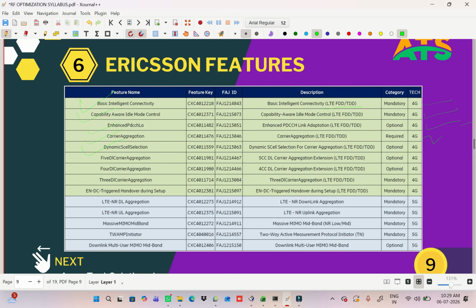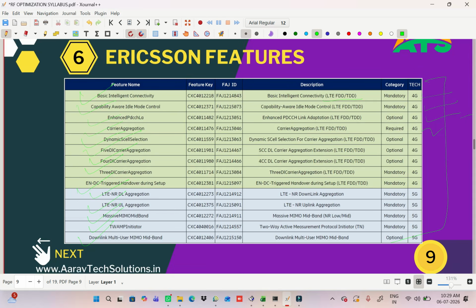Dynamic SCell selection. 5 DL carrier aggregation, 4 DL carrier aggregation, 3 DL carrier aggregation, EN-DC triggered handover during setup, LTE-NR DL aggregation, LTE-NR UL aggregation, massive MIMO, downlink multi-user MIMO, mid-band. So we'll discuss. Don't worry.